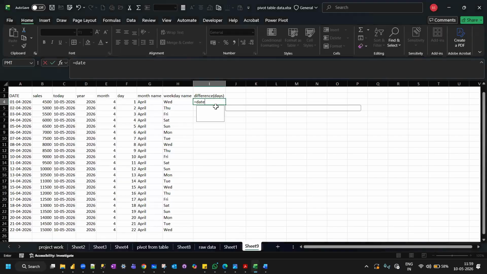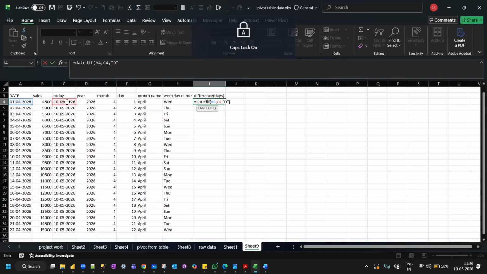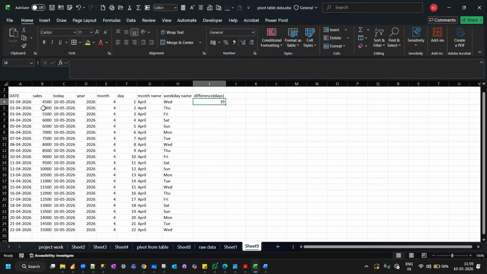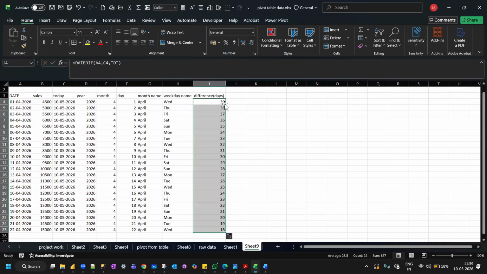So DATEDIF, your start date is this. The end date is today. And for the difference in days, it is going to be D, so you have to mention D here. So let's see what the answer is. From this date till today, there are 39 days past.